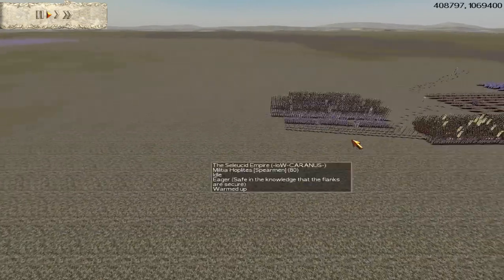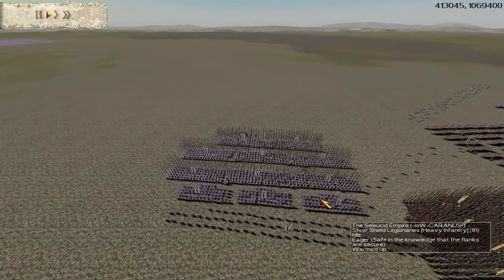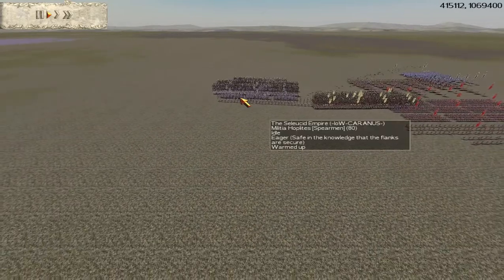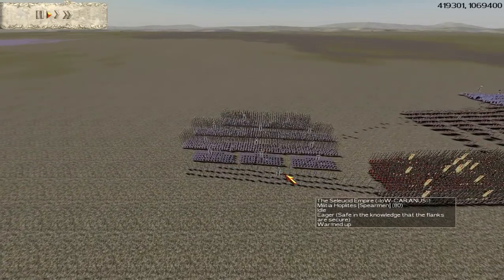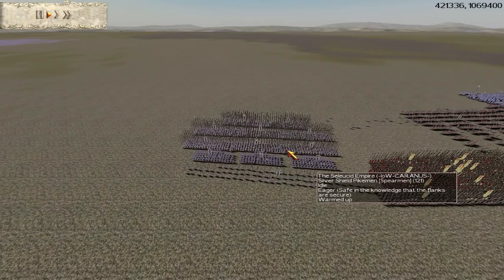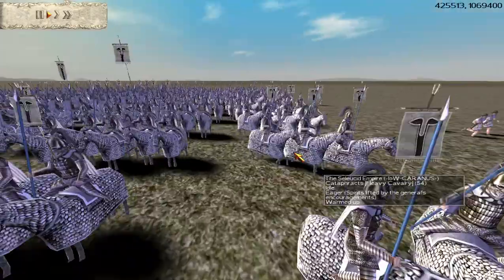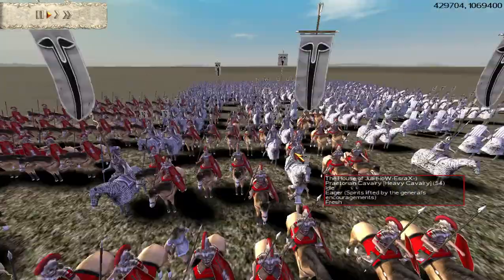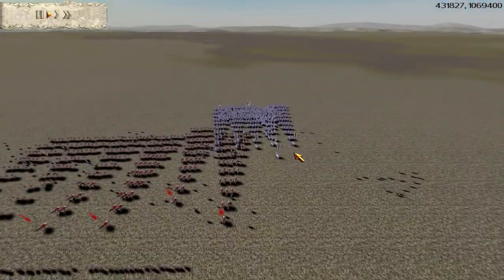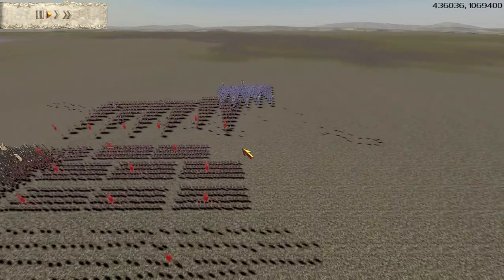So Seleucid Empire, the next faction we're going to go through. Basically 3 Silver Shield pike at the front, Silver Shield Legionnaires at the front. We've got 1 unit of militia hoplite, and the rest are Silver Shield pikemen. Obviously he's going to go with powerful cataphracts. These cataphracts are at least gold, probably a couple chevs on some of them, and it looks like 2 units of archers.